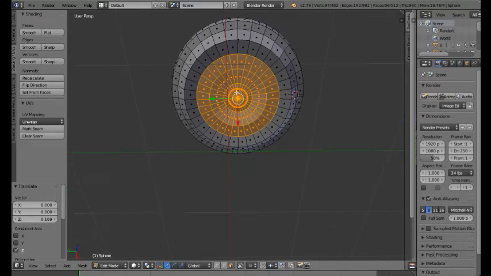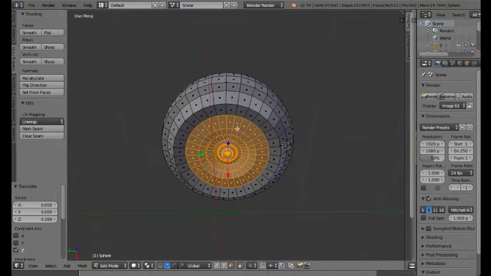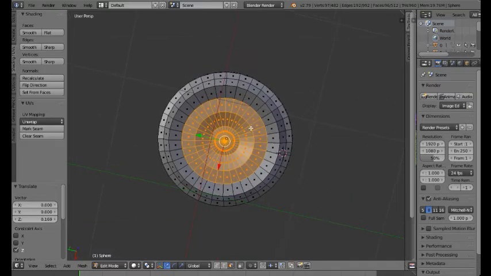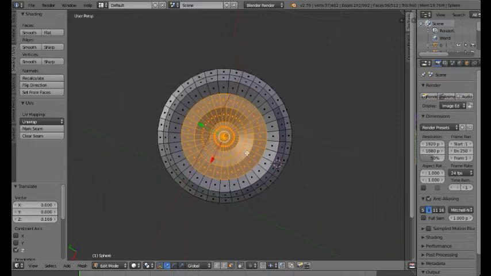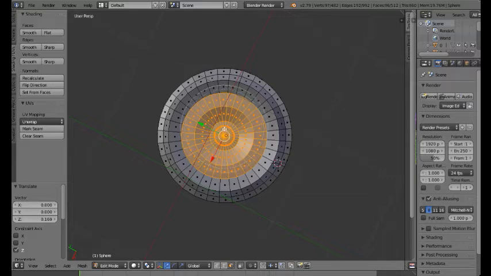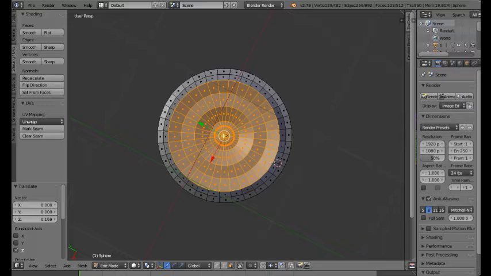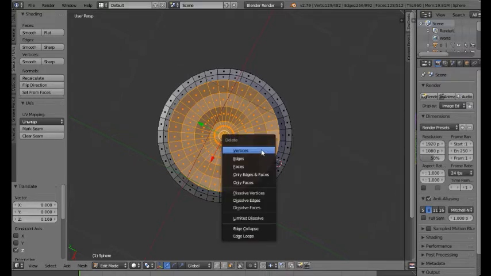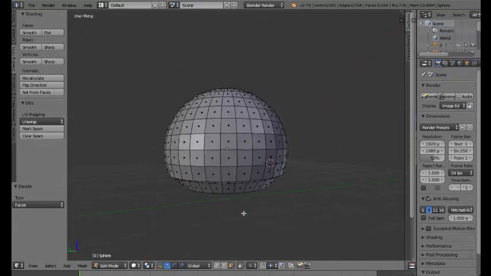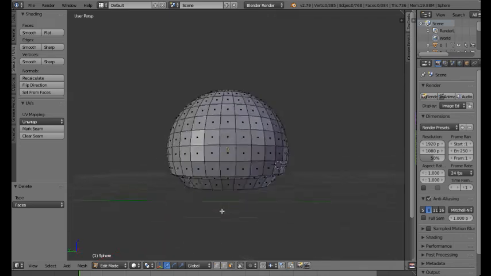Now, I don't want all these weird verts that we don't need messing with the texture I made, because what I'm going to try to do is reuse the texture I made for that other one, because I'm lazy. But I'll tell you how I did it. So we hit C again, and we grab these, and now we just hit delete and delete all these faces. There we go. Yeah, that might look interesting.